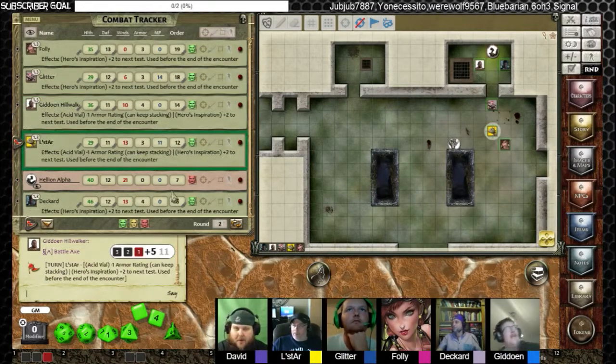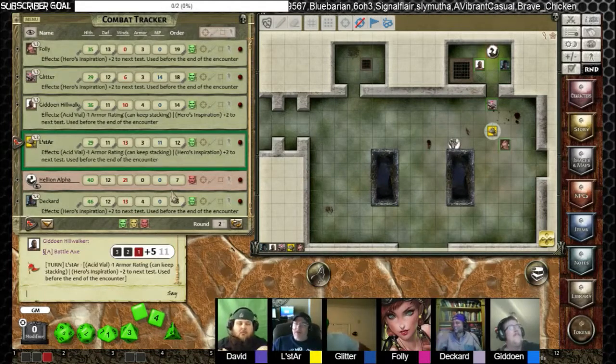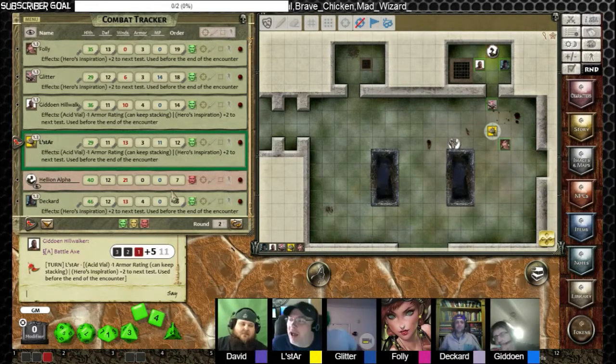All right, so up to Lester. Sweet. So, Dave, Glitter put herself right in the line of fire here. Can I not fire past her? What's the ruling on that? What are you wanting to do? I'm gonna arcane blast in there. Sure, just don't fail. Okay, I won't. Go for it.